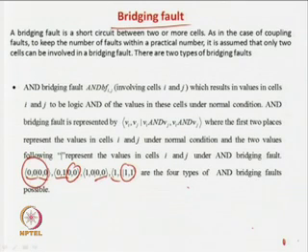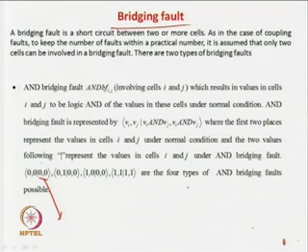So, in this case, these two cases, in case of the AND bridging fault, are not getting affected. But these two cases are affected by an AND bridging fault, because 0 is in one cell and 1 is in another cell. So both will be converted to 0 0. So, there is a problem. Similarly in case of 1 0. But for 1 1, even under an AND bridging fault, the output will be 1 1, and for 0 0 the output will be 0 0 also. So, there is no change in case of an AND bridging fault.